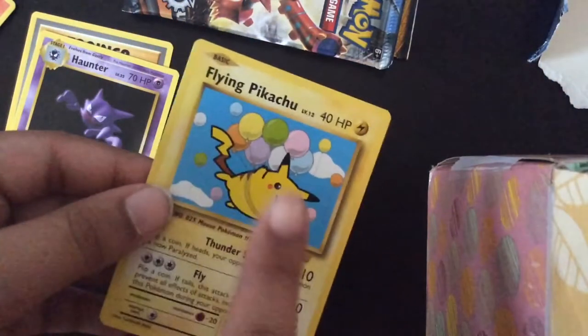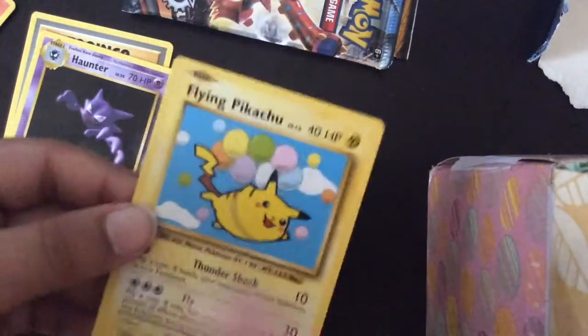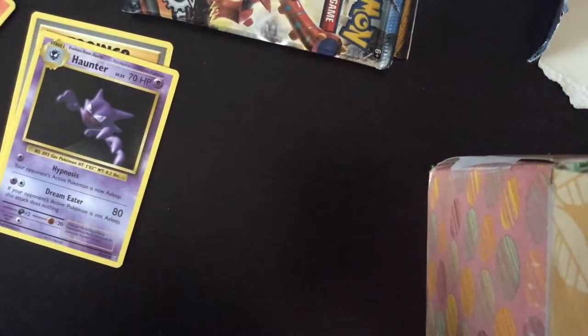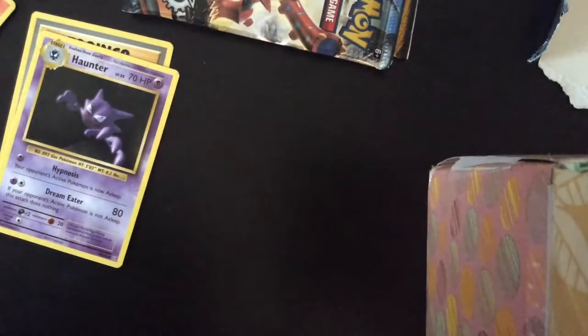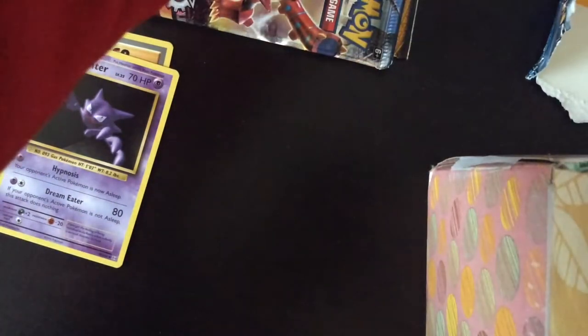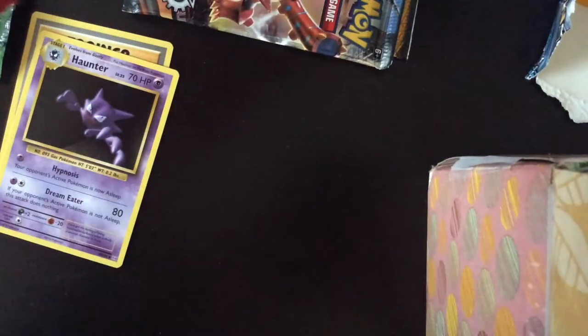Machop. Haunter. Oh gosh! I got a secret rare Flying Pikachu. What a coincidence? I already have this card in my collection. But I pulled it. A secret rare Flying Pikachu. Go over to the Pikachu collection. Let's pull the good cards. But okay, let's get on with the pack.